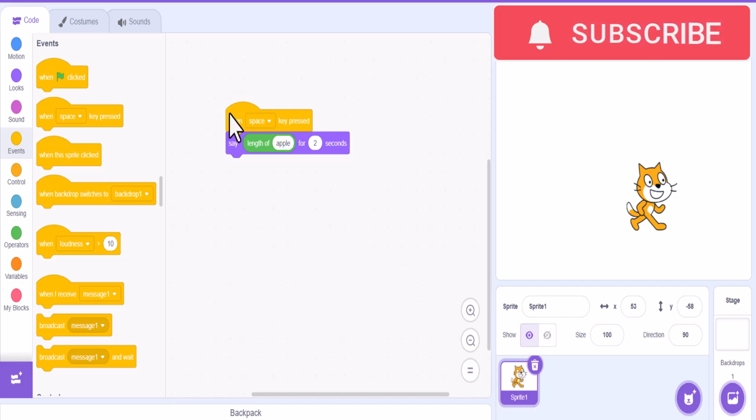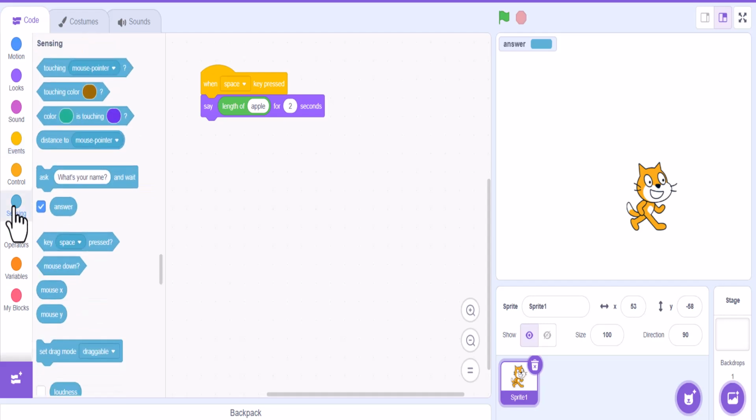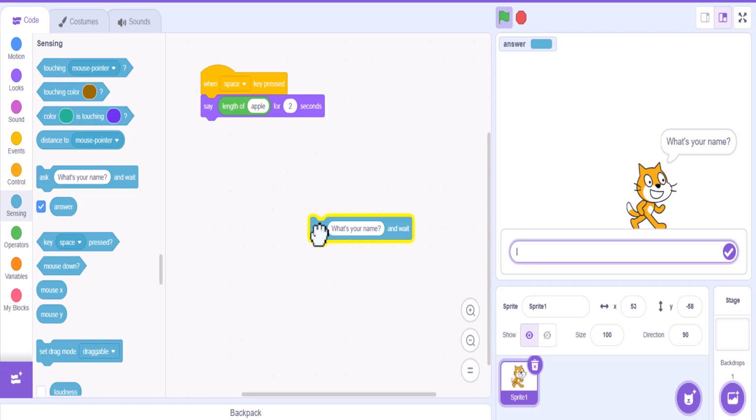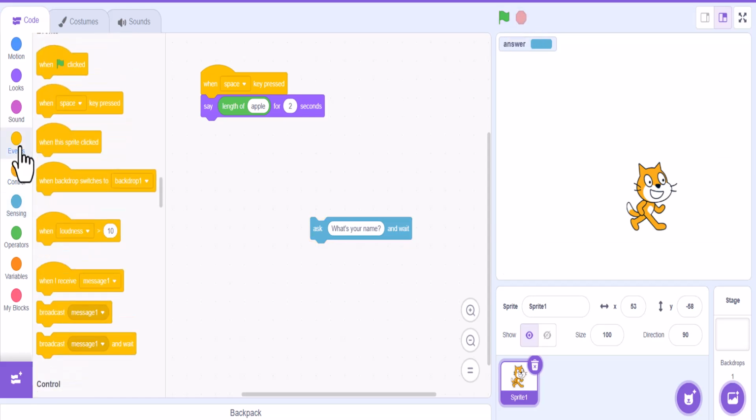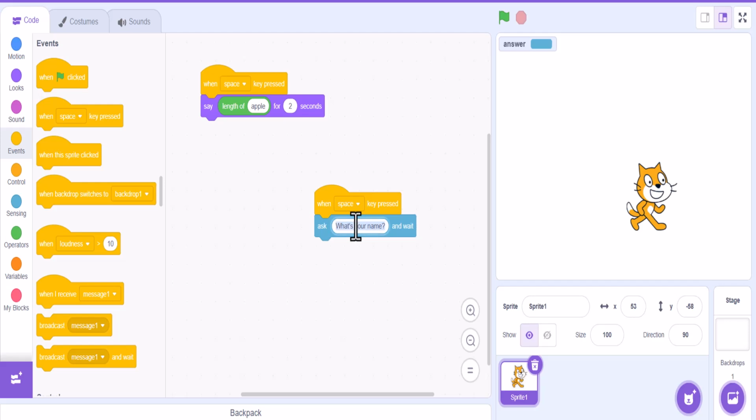However, if we want to make it a little more interactive with a user, we can do sensing right here and ask a question. So we can do this separately. Let's go ahead and grab a space bar out of here, and we're just gonna say tell me a word to count. Okay, so when I press space, it's going to tell me a word to count, and it'll do it just that one time. And then if I hit spacebar right now, it's just going to do length of apple.